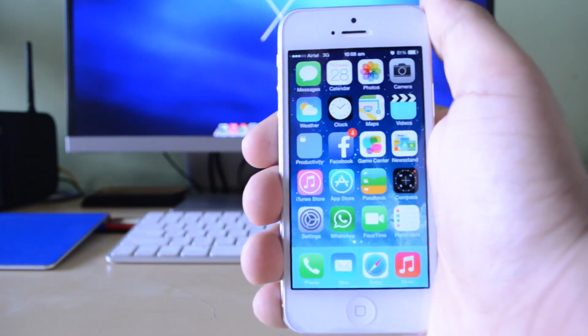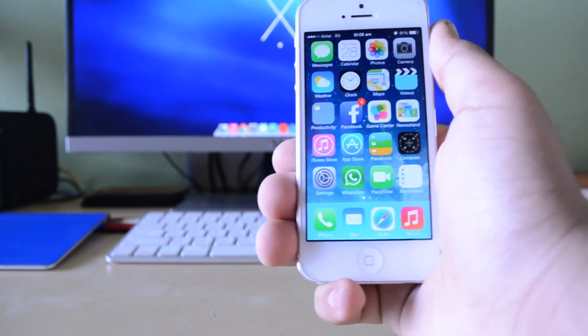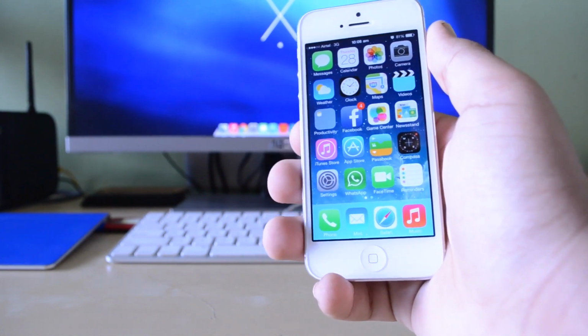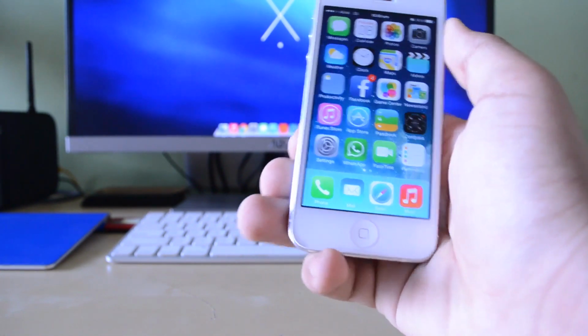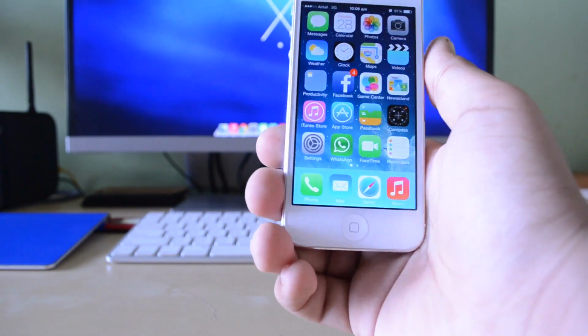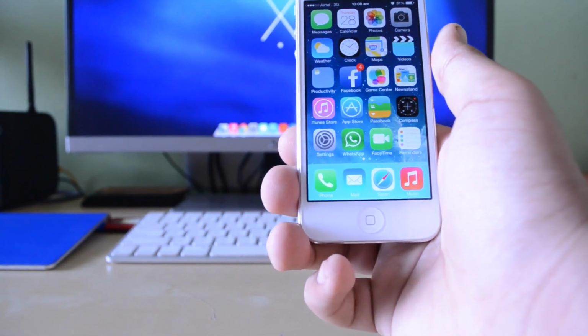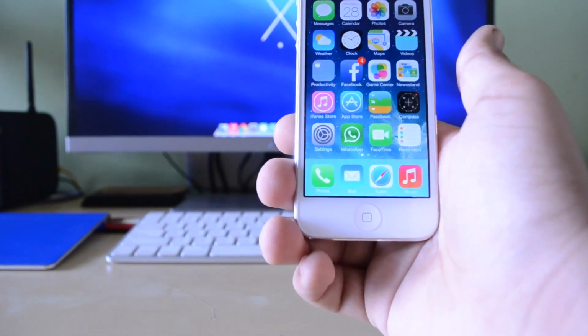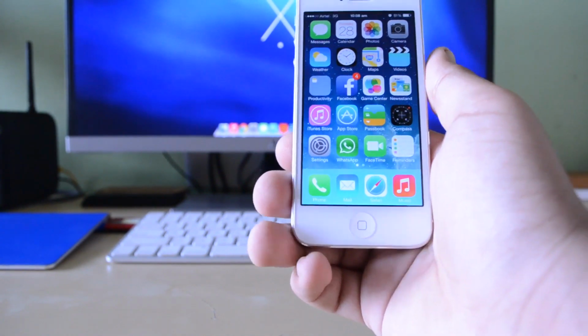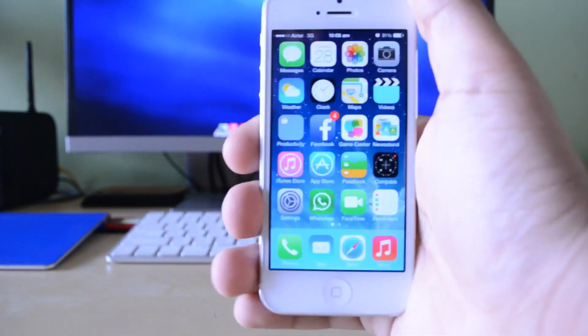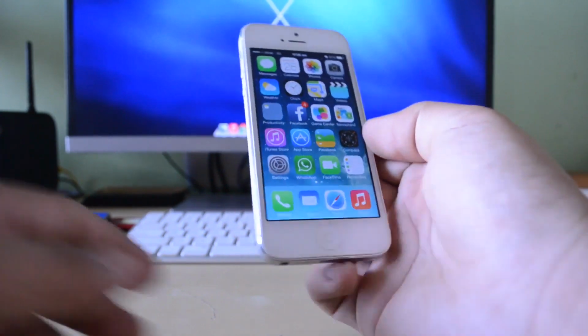Now the screen on this phone is a 4-inch Apple dubbed Retina display, which I believe is 1136 by 640, which gives it a pixel per inch resolution of 326 pixels per inch. Now this is of course not 720p or 1080p or anything of the sort, but to Apple fans it is the perfect screen. Now I think that this is a really nice screen.